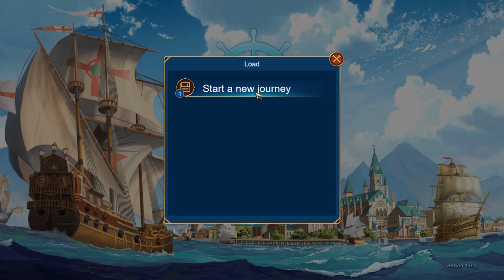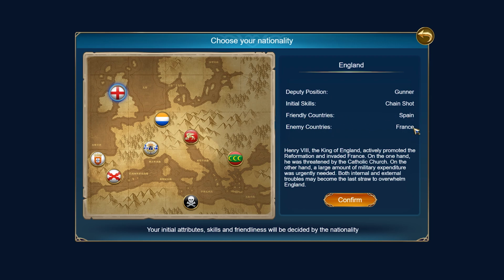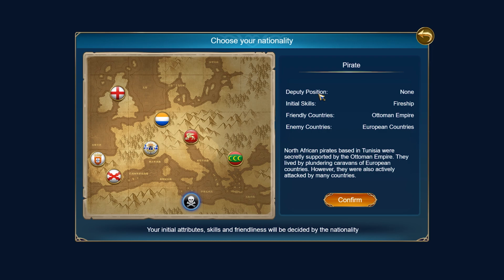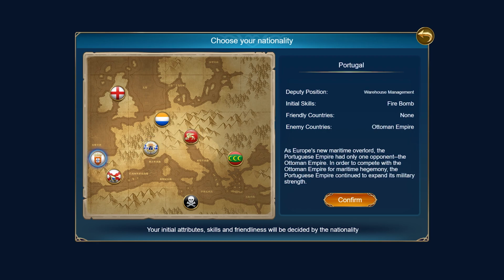So first things first, we're going to start a brand new journey, where you actually get to choose your nationality. So your deputy position, you get initial skills, friendly countries and enemy countries. If we went Spain, our friendly country is England and enemy country is France. If we go England, friendly country is Spain, enemy country is everybody just a France, like everybody. Oh, what's good? We could be a pirate actually. Deputy position, none. Initial skills, fire ship, fire. Friendly countries, Ottoman Empire, and enemy countries, European countries: Venice, France, Portugal and Spain.